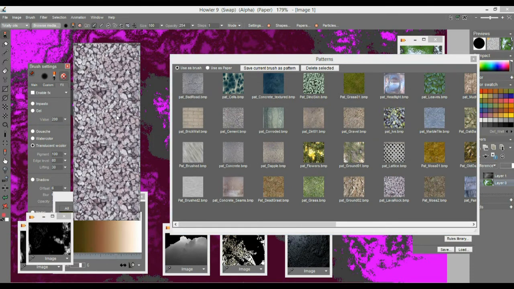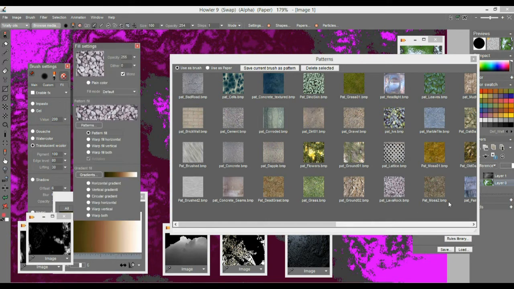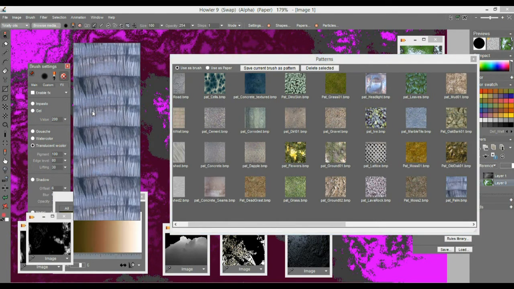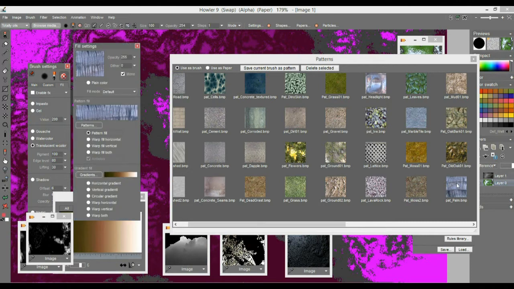Let's try this one. But let's say we want it smaller. This one here might be interesting too, because that actually looks like gullies, even though it's from a palm tree, I think. What we'll do is, you know, let's use this one like this rock thing and then make it a little bit smaller. Now, this image is actually loaded.